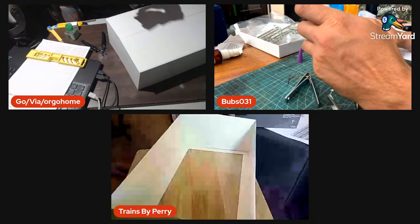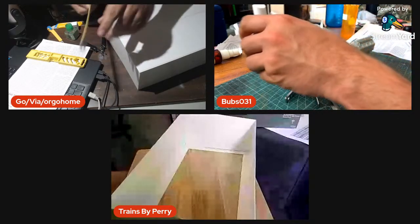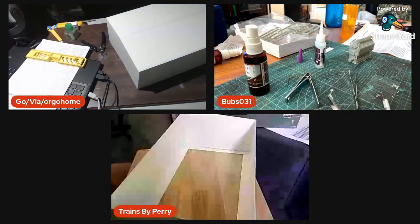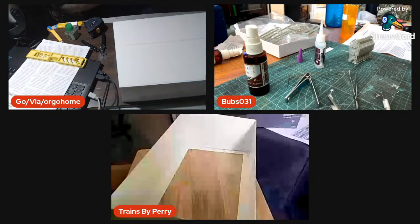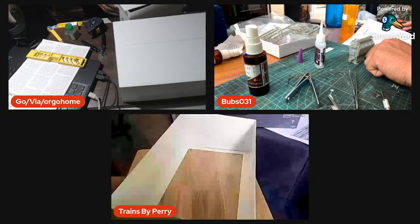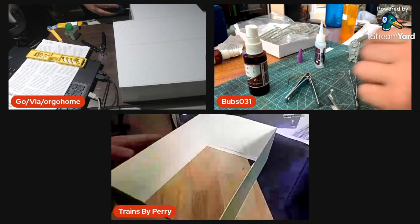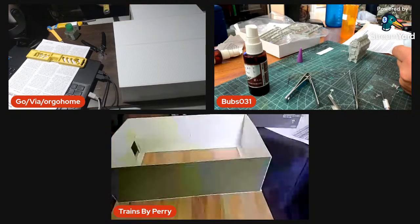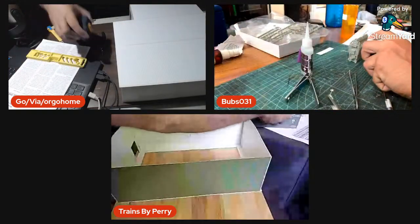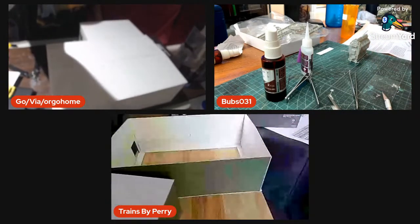I wanted to go ahead and give everybody an idea of how big this actual warehouse is. When I measured it, it's 14 by 9, which is wow. Yeah, it's a pretty big footprint. And then with the other building, the smaller one here, you're looking at 8 3/4 by 5 3/4. So it's a little bit smaller, but when you put them together, it makes a stupid big warehouse with loading and unloading. Yeah, the way they have it is that way.